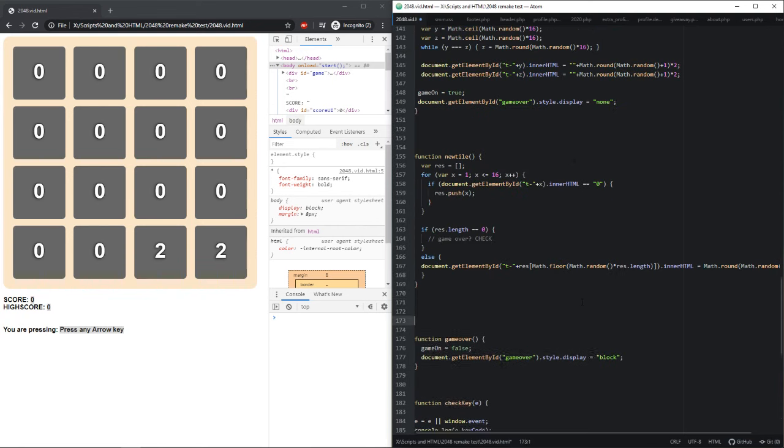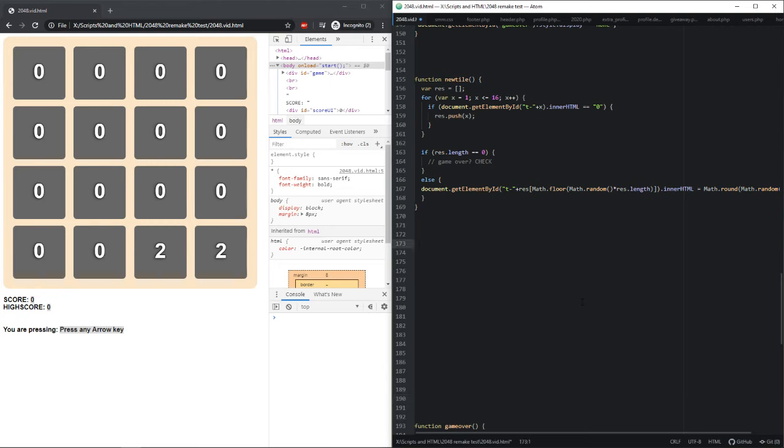Alright, let's get to programming the control functions. Left. We'll just start with left. Oh boy, oh boy. This is the part that I have no pseudocode for. The thing that I wrote down is press a button, check tile row, get list of values, check order of values in matching pairs, add pairs together, get a list of new values, and output the new row based on direction of input. So that's why I have four different functions for the direction of input.